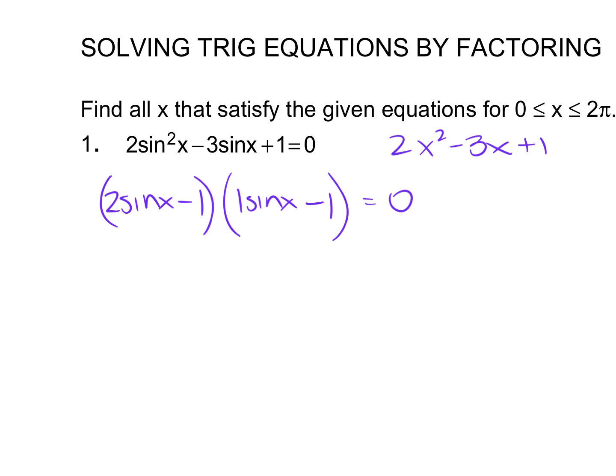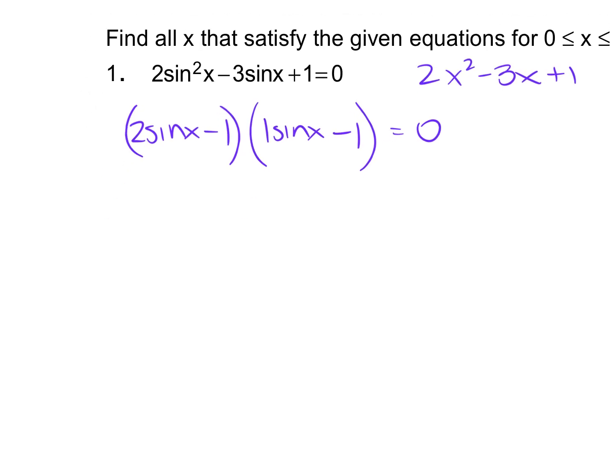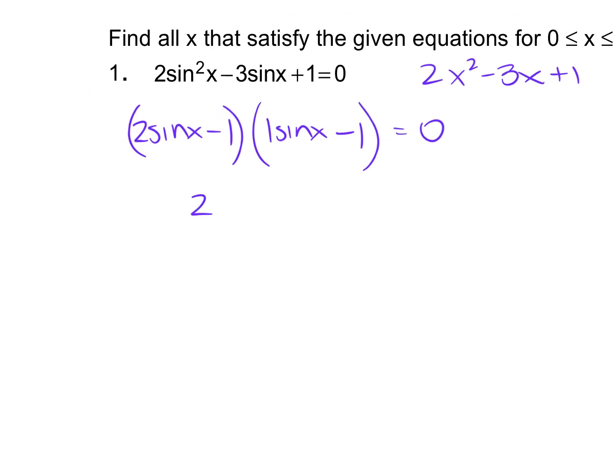Okay, so now let's remember, what do we do with our factors once we are in factored form to solve? Set them equal to 0, and here is where it's going to look exactly like what we did last class. I now have 2 different things: 2 sine x minus 1 equals 0, and sine x minus 1 equals 0. It's kind of like we're solving 2 different problems at this point in time, but we're just going to say all of these answers apply to this one question.